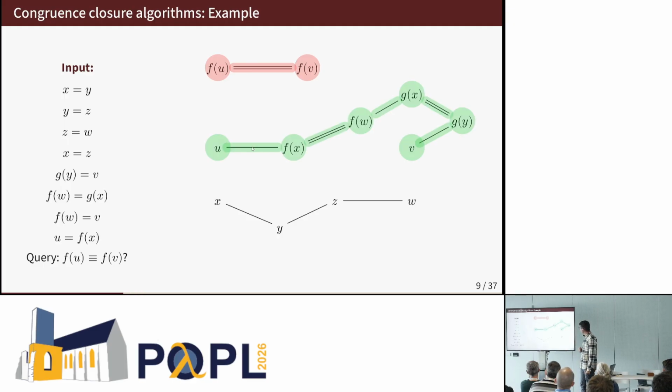It's this one. But now, again, we have two more congruence edges that we need to explain. So we, again, recursively explain the justification of these edges. Let's say we start from this edge here on the right. We have to explain that x equals y, which is just this path here. And then for the other congruence edge, we have to explain that x equals w, which is going to be this. So at the end, we have this E-graph. And the explanation for the equivalence between f of u and f of v was just the entire graph, right? So every equality that we added to the graph was needed to explain this equivalence.